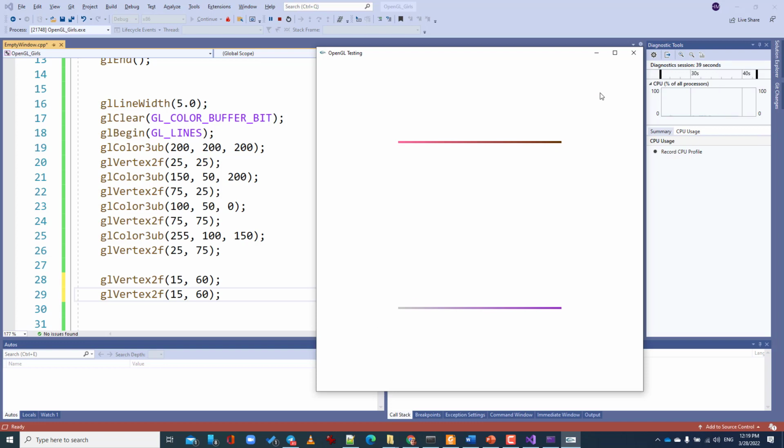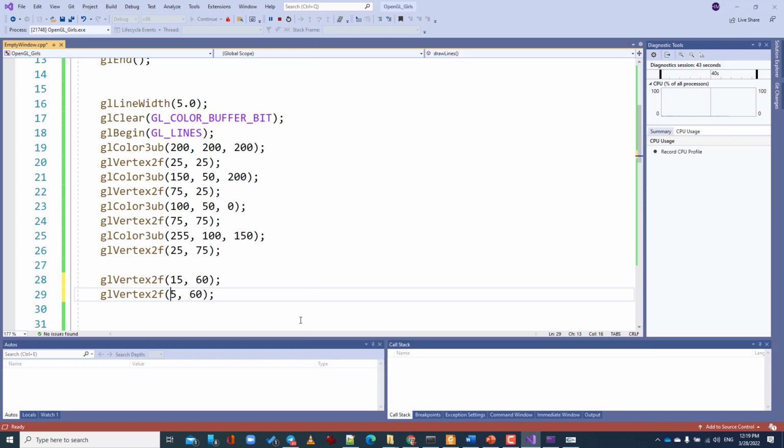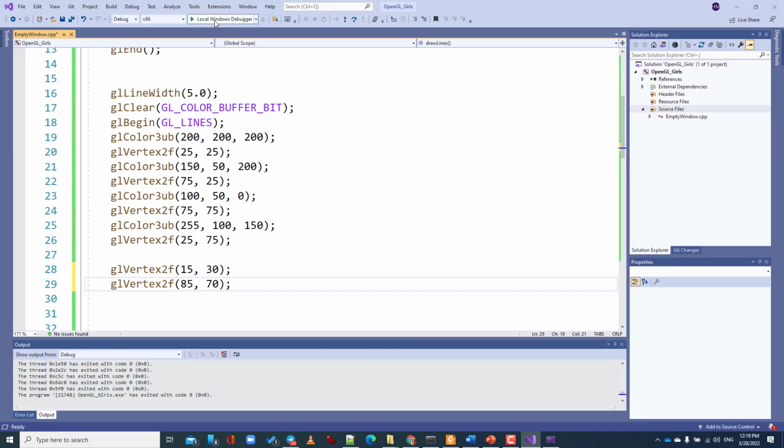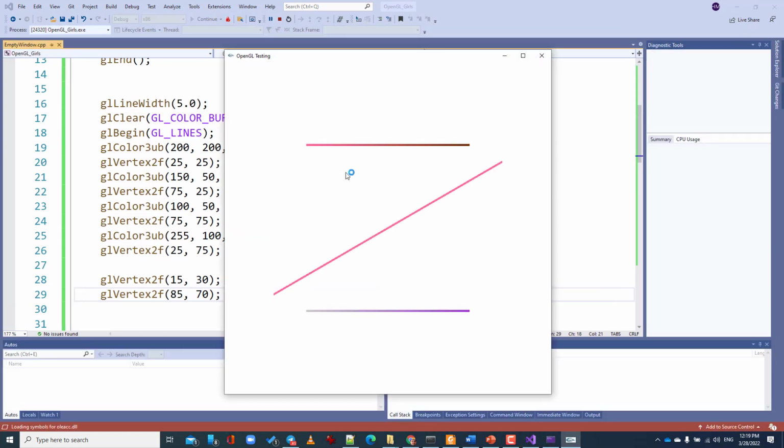So I will move x to 85, and y, no, it's not 60, let me make it 30, and that means 70. So that will create a third line, which will have the same color, which is the last color we used here. That was the last point before, and now I have a new line with the same color because we don't change the color.